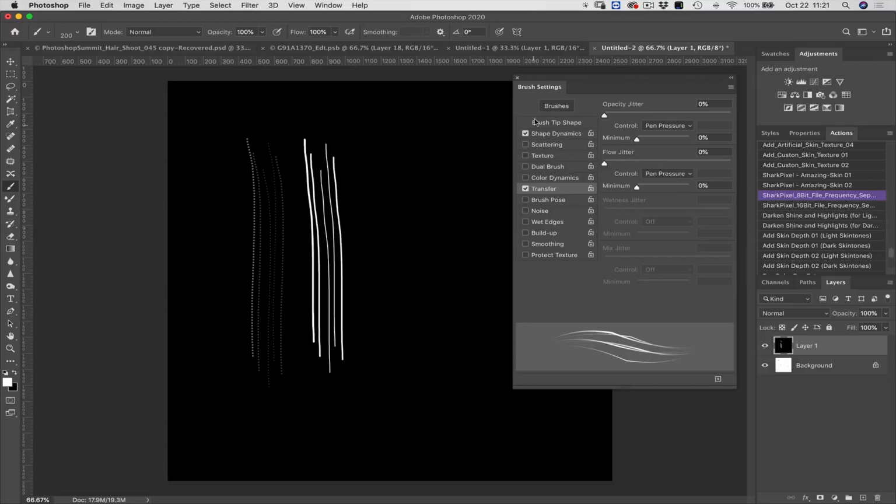So now that we have all of these settings set, if I go ahead and use my brush to paint, this is starting to look a lot more like strands of hair. And I hope you guys would agree with me, right? We're starting to get that fall off, that wispiness. And then I'm just basically changing the size of my brush as I paint in more strands of hair.